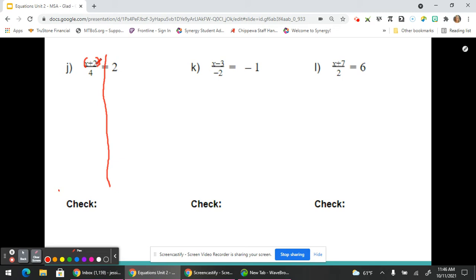So on this type of problem where you've got your numerator of x plus some number divided by 4, our first step is actually not going to be adding or subtracting. It's actually going to be multiplying or dividing. So this dividing by 4, I'm going to multiply by 4 on the left, and then I'm going to come over here and multiply by 4 on the right. So my divide by 4 times 4 cancels. And then I end up with x plus 2, which is equal to 2 times 4, which is 8.